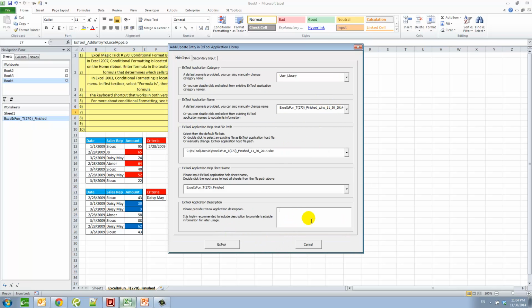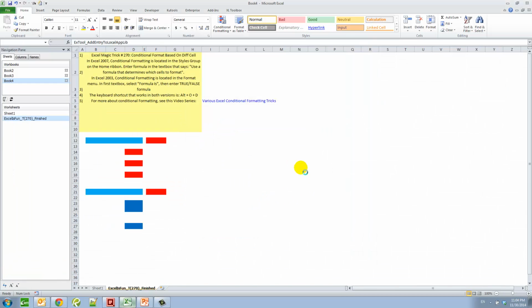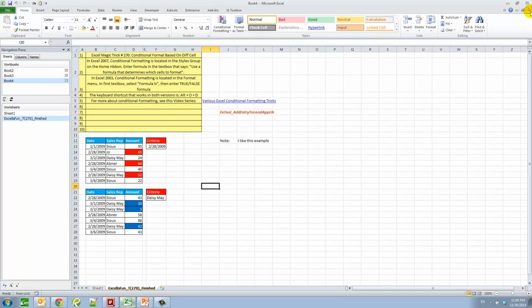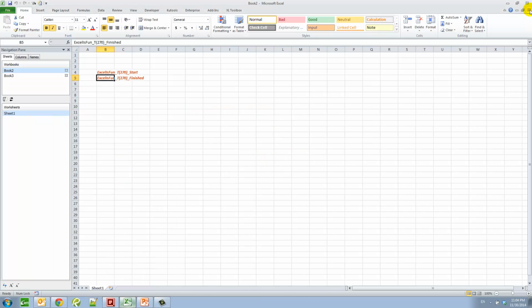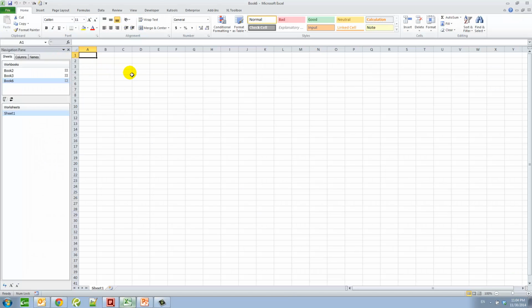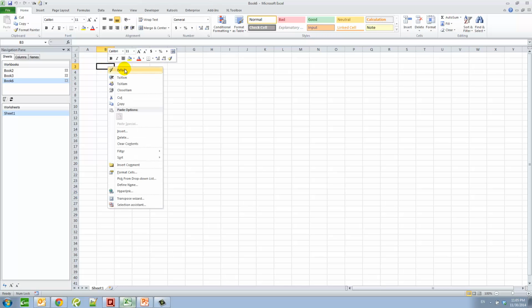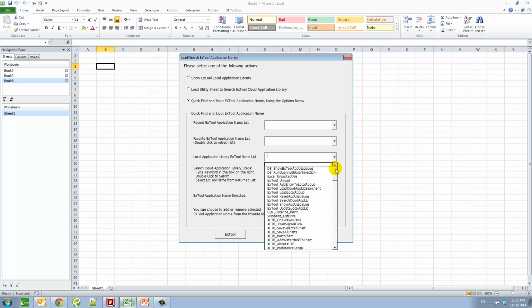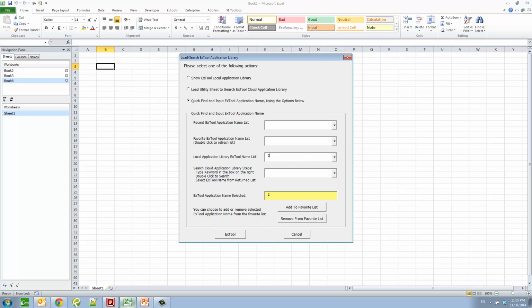Let's say ExcelIsFun example 270 customized information, and we click ExcelIsFun, and it's saved to our library. Let's close this particular file and see, say 3 months later, if we are still able to retrieve this particular sheet that we customized and archived. We click ExcelIsFun, and in this case we go to the local library, and we can say 270. That's what that particular example is.